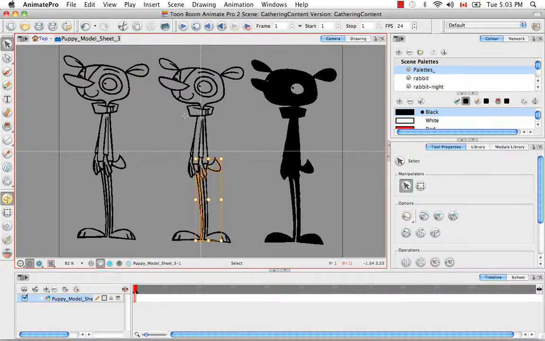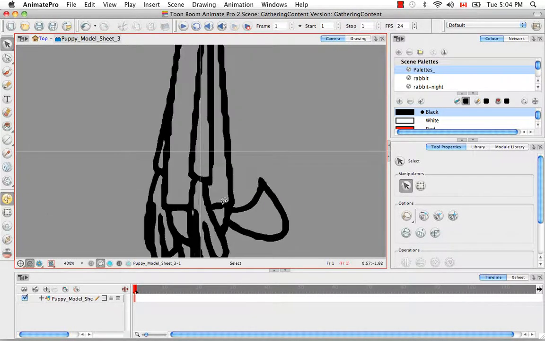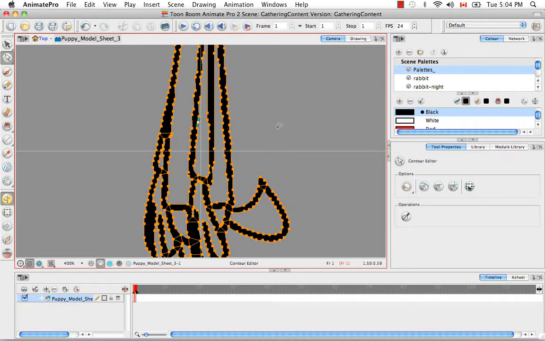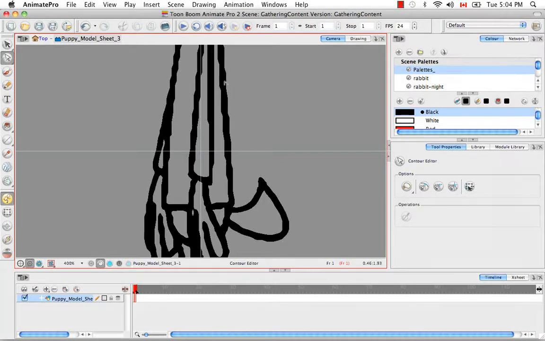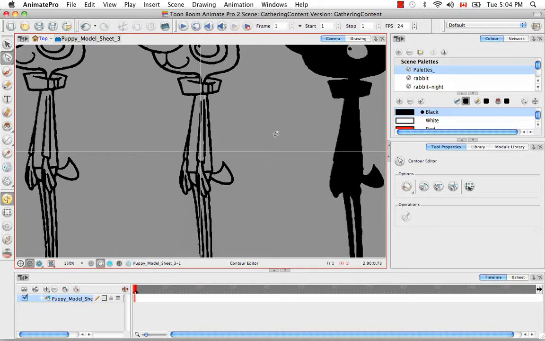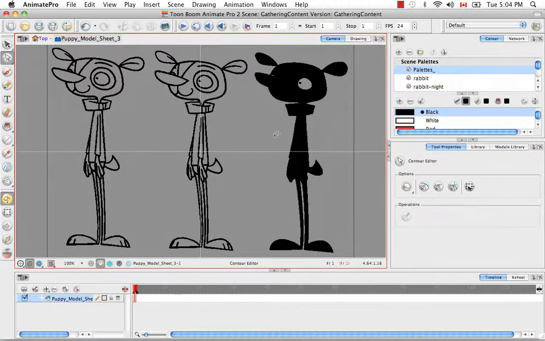And if you just select randomly, you'll see that the strokes look like any other strokes you may have seen if you drew this artwork yourself in Animate or Animate Pro using the brush tool. And if you zoom in and select the contour editor, you can also edit the contour points. This is actually a lot bumpier than I thought it was. So in the dialog box that you saw prior, you're able to change the smoothing settings, and I'll show you that in a few minutes. And you can also color and edit in this layer as well.